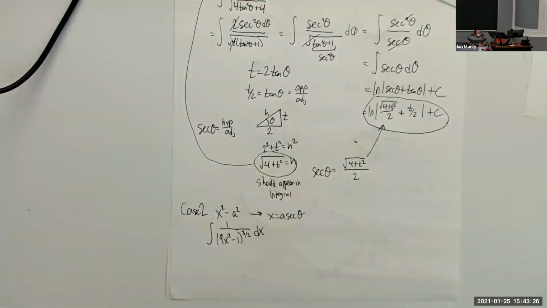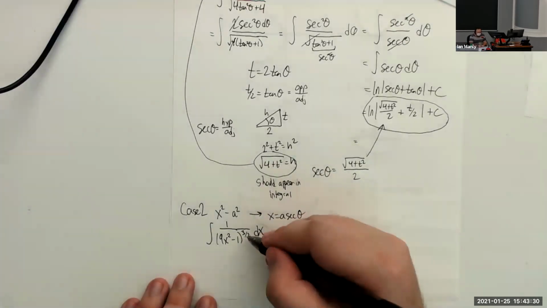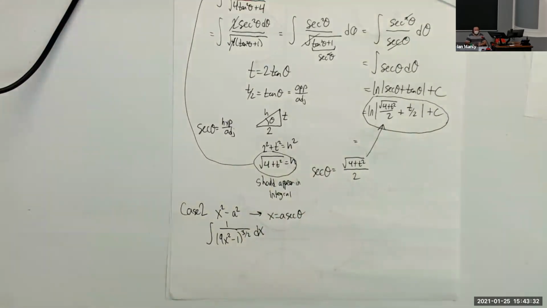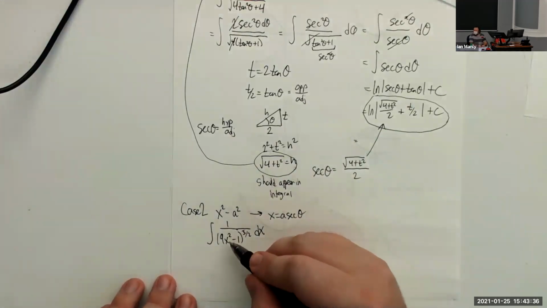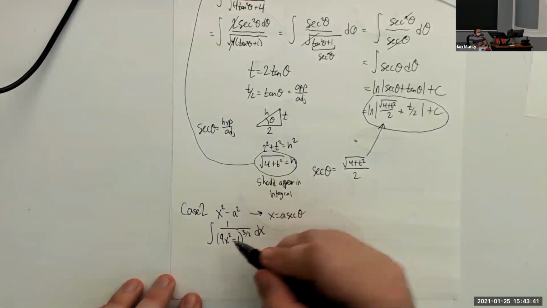Okay, now this problem is a little bit interesting because first of all, we don't have a square root. I mean, we kind of do. This is a square root cubed, but it's not quite exactly a square root. And then another thing is that we have a coefficient next to our variable squared right here. So this is going to make things be a little bit different as well.